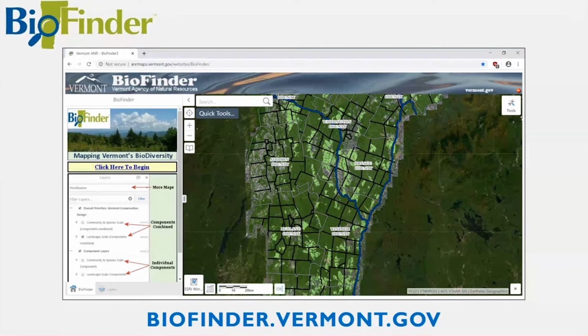When you first load BioFinder, it offers this snapshot of this landscape context by showing you in dark green the highest priority areas and in light green the priority areas. So this is all of the priorities together mapped just as what's highest priority and priority. What I'm going to do now is explode this prioritized map into its component parts and show you how it was built and what those components look like. And then at the end, we'll bring it back to this overall prioritization.